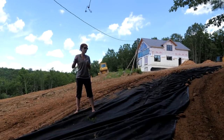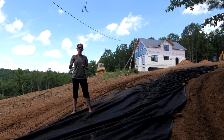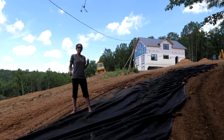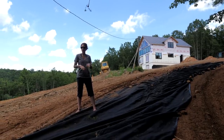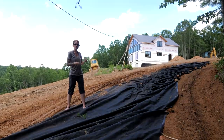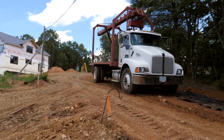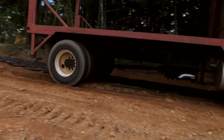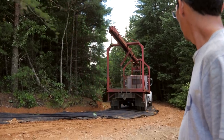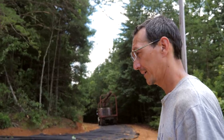We were supposed to have 12 loads of non-spec gravel delivered this morning before noon, and then Lonnie was supposed to come to dig our septic. Unfortunately there's only one gravel truck running today, and it takes him an hour per load. Then when Lonnie came at his scheduled time, he tore up all the driveway cloth. So now we just had the septic guy come, do his work, and we're going to wait until he goes back down and then fix the fabric again.